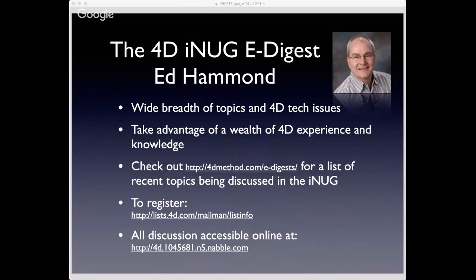For product announcements over the last few weeks: Aparajita Fishman has been updating Active4D to work with the newest versions of 4D. Cannon Smith updated his object module. The people at Hoibach Media have released a new version of HM Barcode. These links will be up on the 4D Method website in the next day or so. The Digest is a great place to share your problems and see if anybody has solutions. I also recommend checking out the forums — there's a lot of good material there. Back to you, Brent.